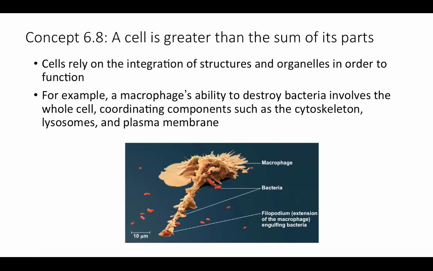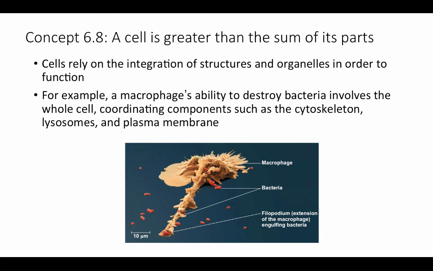The last concept from your book is actually a nice one to end on because it wraps all of this together into this very important concept of emergent properties. So the idea that a cell is greater than the sum of its parts, understanding what one component of the cell is doing doesn't really tell you what the cell as a whole is doing because all of these components work together to have properties that are different from the properties of the individual parts. So we saw this a lot in the endomembrane system, this very integrated system that works together to produce proteins that are going to go to specific places.